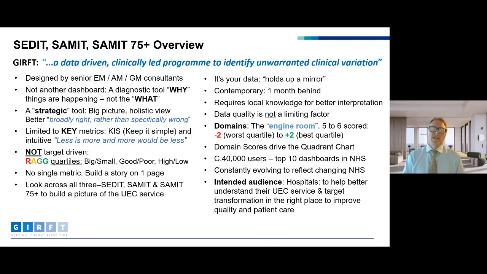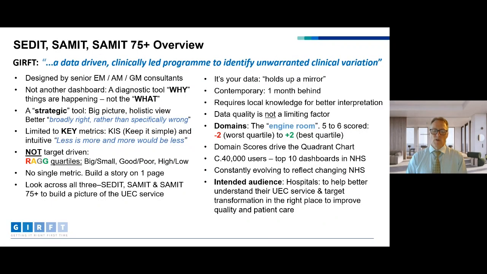The other thing to say is that this is your data. The vast majority of it comes from published data sources, either within the NHS or indeed online. And what we are doing is essentially collating it into something that's sensible, holding up a mirror, and hopefully you can then see your service. As Adrian said, it's about one month behind, so we are currently showing August data in the SEDIT, SAMIT 75. And the other thing is, it does require your local knowledge to be able to interpret it.